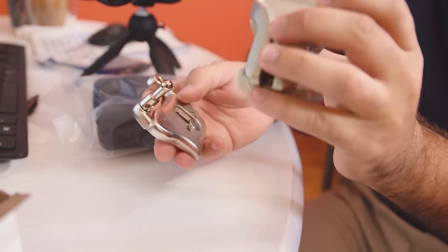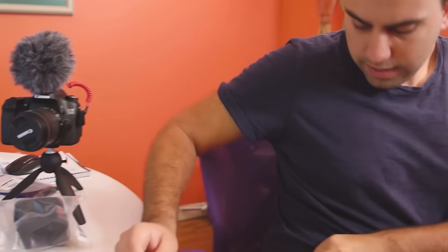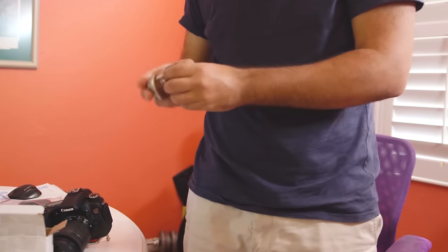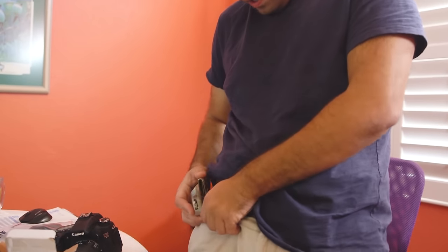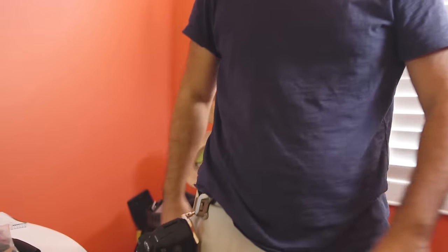The main component and the game changer that I'm hoping is this belt clip holster for DSLR cameras. How it works, you put this on your belt clip, this slides in, and the camera is always on your waist. And this is my first time using any of this, so you might not actually ever see this video because it might not work. Goes on my belt.